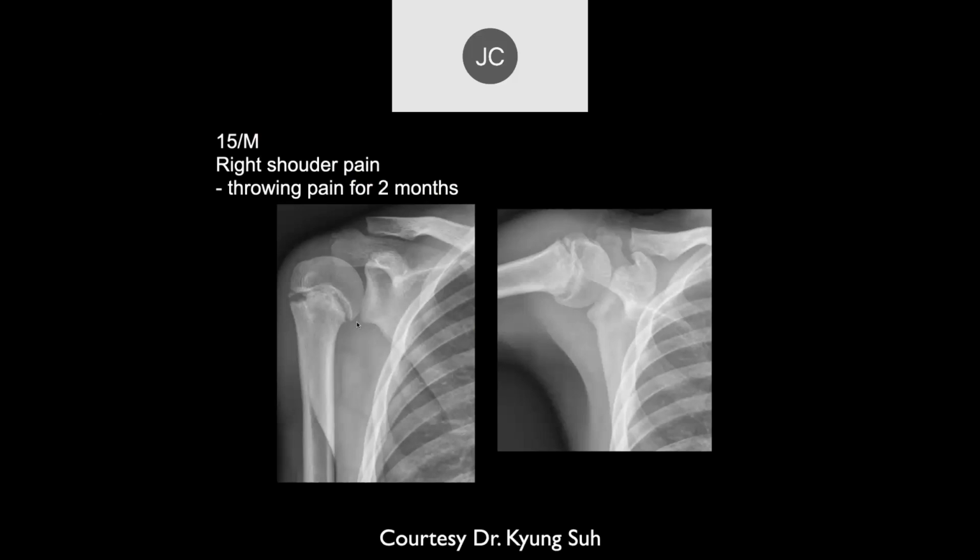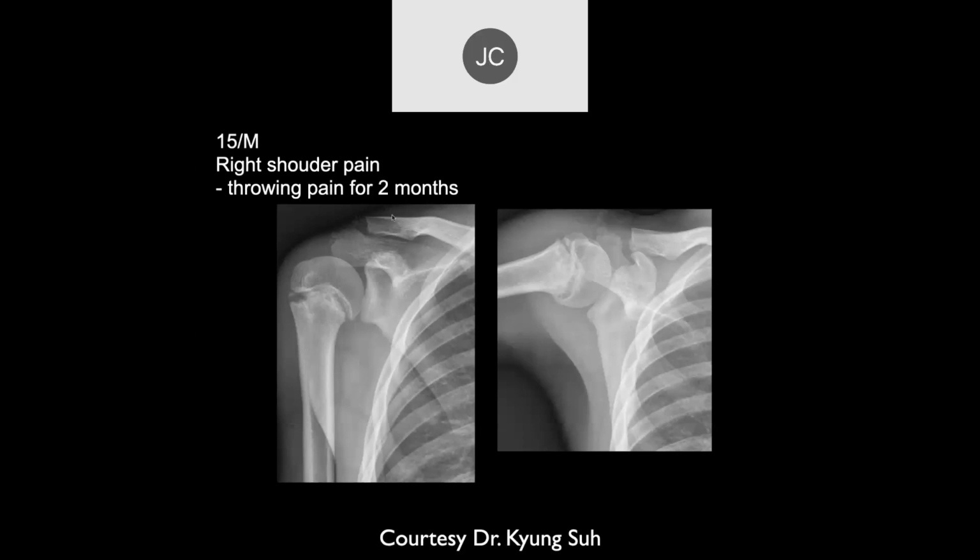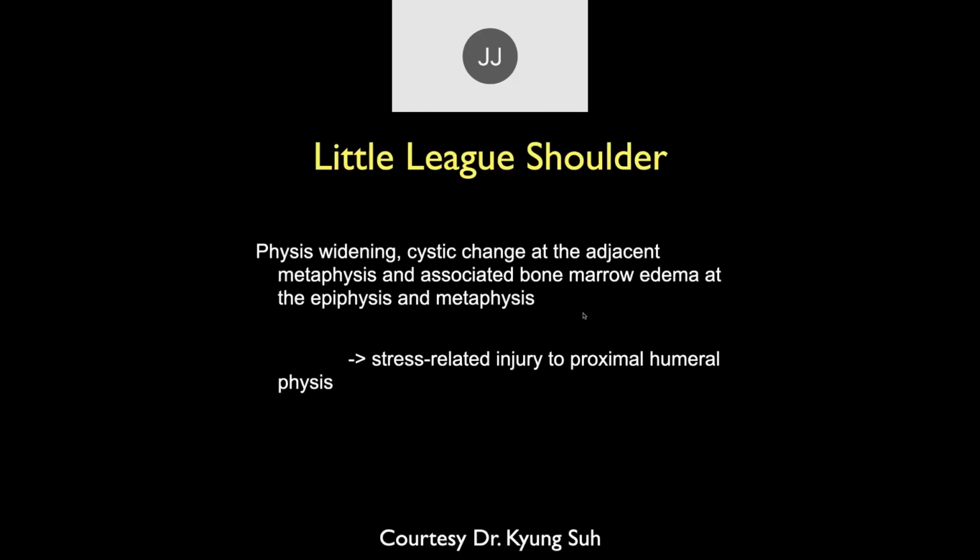Go ahead. Right. So we have a 15-year-old with right shoulder pain and throwing pain for 2 months. Again, it looks like there's widening of the physis and a little fragment there and really erosive change of that distal metaphysis. So that's the plain film, here's the MR scan. There's a lot of edema in the physis and surrounding the physis as well. And maybe even a little slippage here. If this were in the hip, we'd call it slipped capital femoral epiphysis. These are not acute injuries, these are chronic. Exactly, because this patient's been symptomatic for 2 months and continued to play through this for 2 months, that's repetitive ball injury. Well, that's what we're talking about, the little league shoulder. And this is what we see, the stretching of the physis.